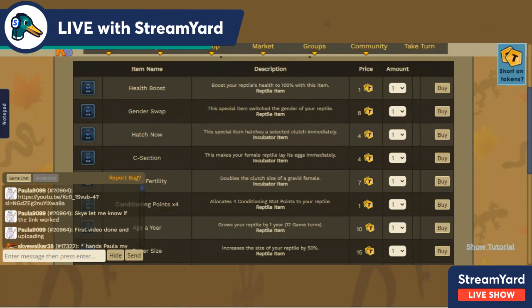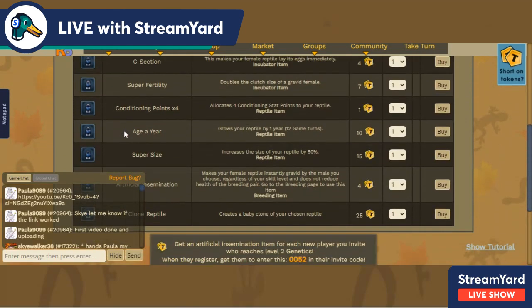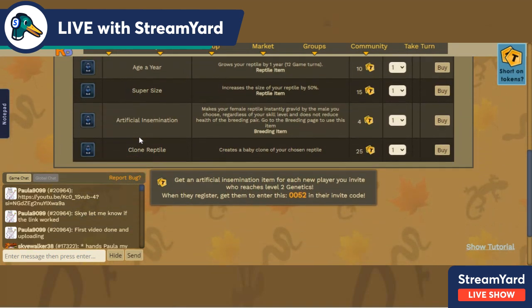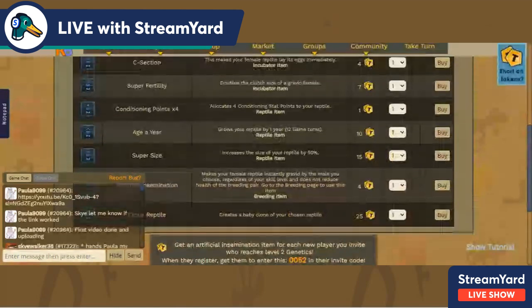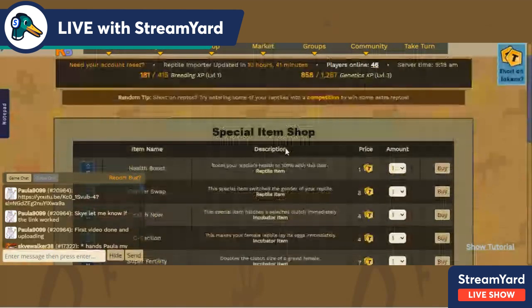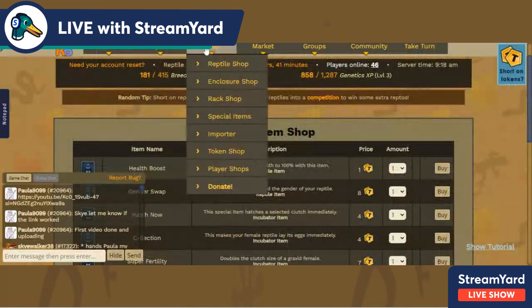You can hatch now, a C-section, a super fertility, conditioning, age a year, supersize, artificially inseminate, and clone reptile. Each one costs tokens. So 25, 4, 15, 10, 1, 8. So they're your specialized items you can buy.